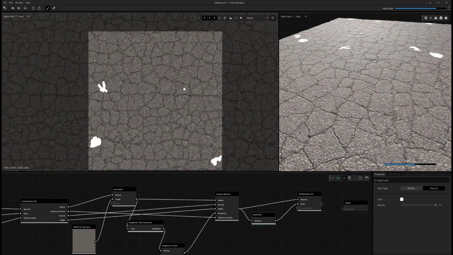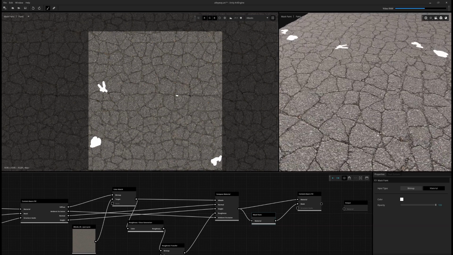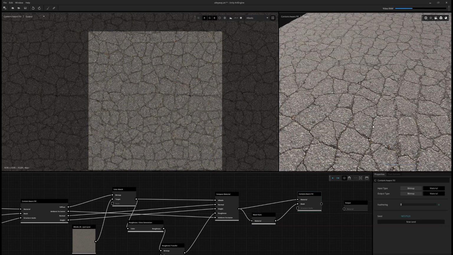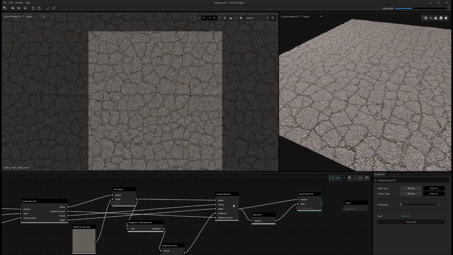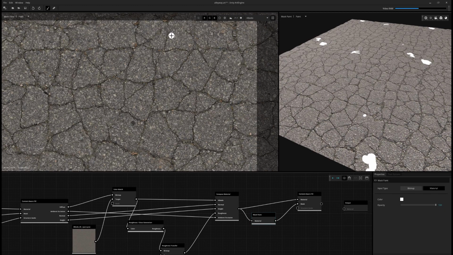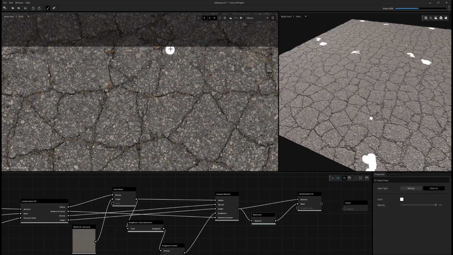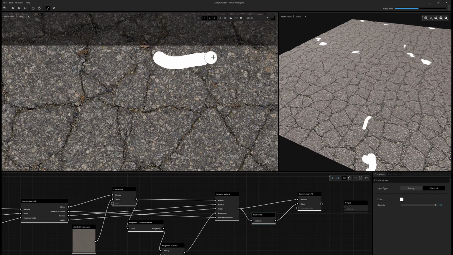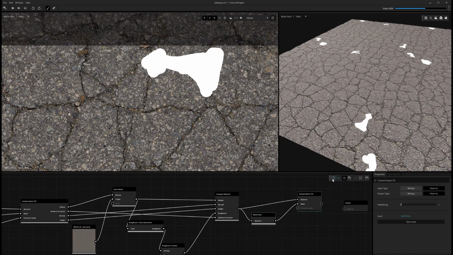I typically don't really use the content aware fill because what I found is, if you have bad data lying around your material and you do a content aware fill, there's a chance that the area that you painted in is actually going to fill it in with bad data. So really the workflow that you want to go through with the content aware fill is ensure that everything's pretty cleaned up before you start using it. Otherwise, you're going to run into the risk of it pulling something in there that you don't want where you painted in. So this is why I did this final pass at the very end of the cleaned up material. And we're going to let that compute just one more time.